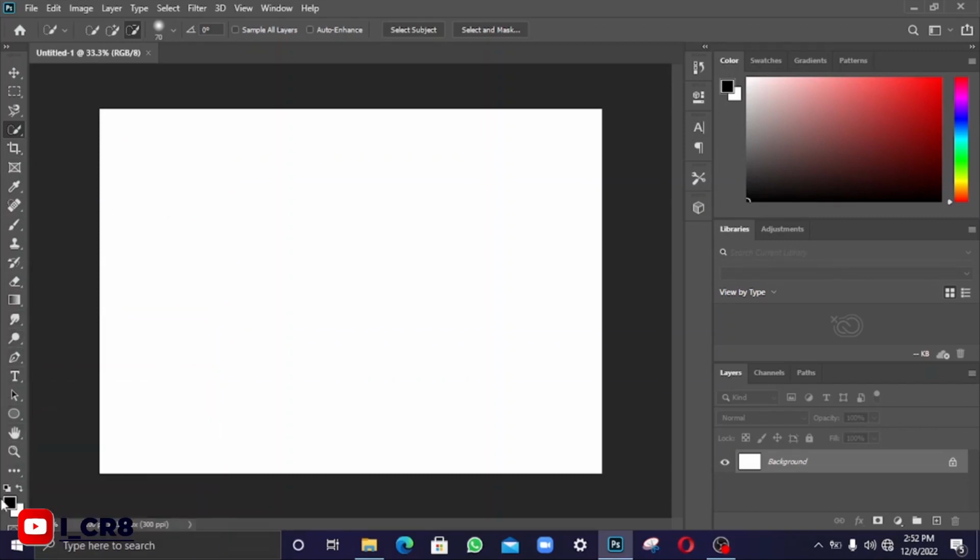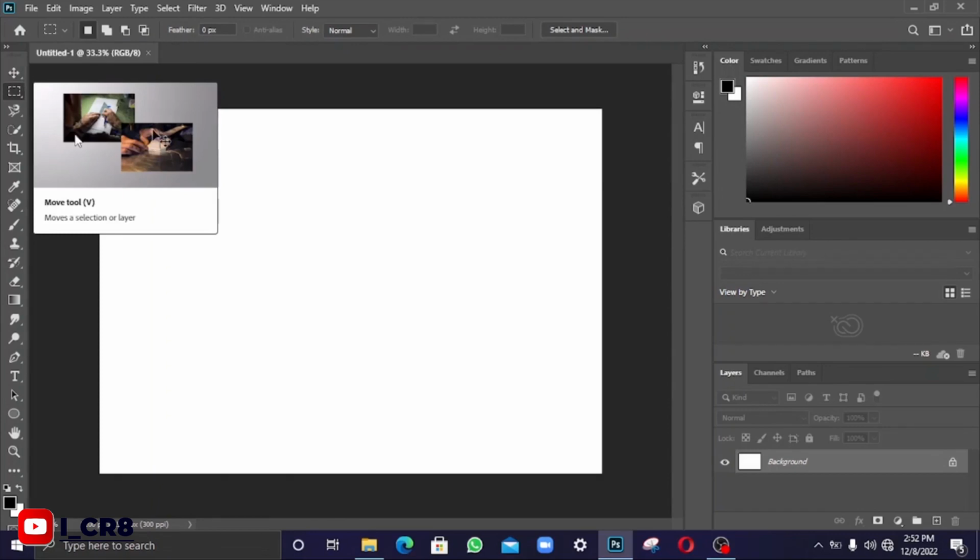Okay, so we are going to take one after the other and explain it. When you look at this place, it shows the properties of these tools. So when I click on the move tool, the properties of the move tool will come. When I click on the rectangular marquee tool, the properties will come. So we will learn more about it when we start with each of the tools and explain each of them.